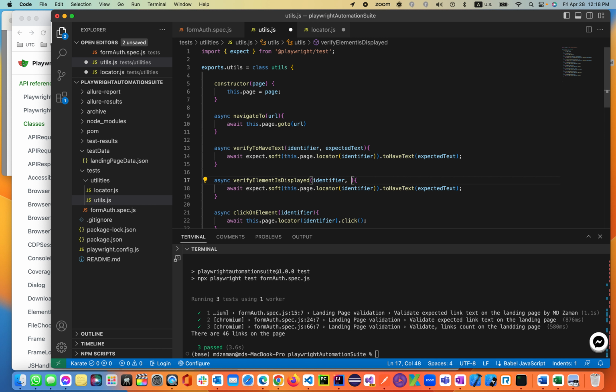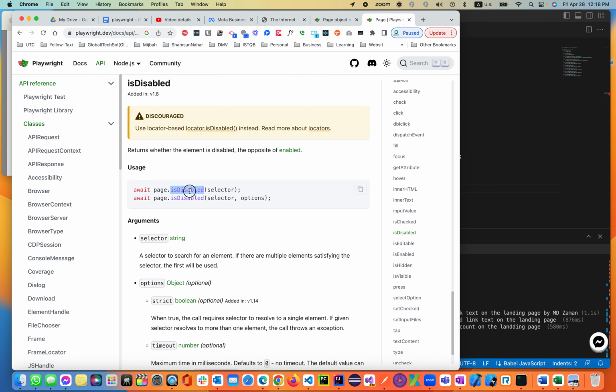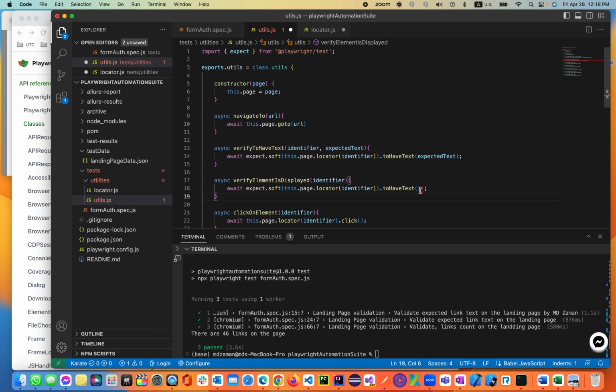We don't have the expected text, so we can use is displayed. And is visible, basically this one. Verify element is visible.